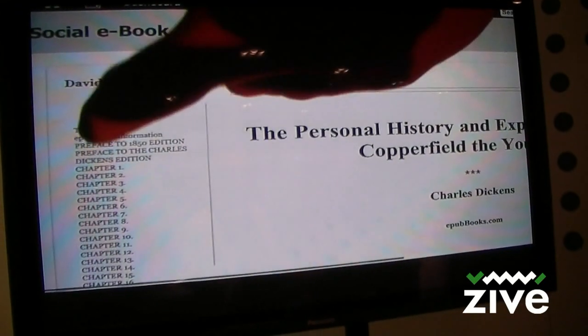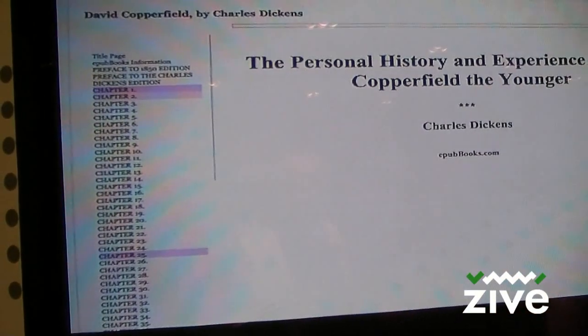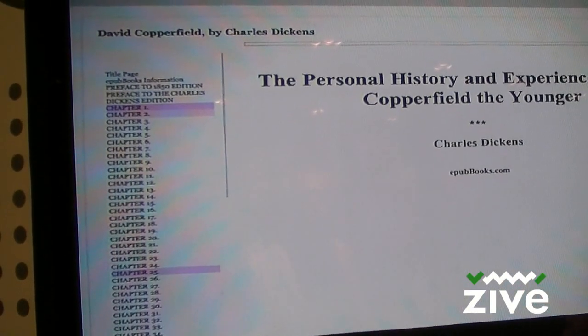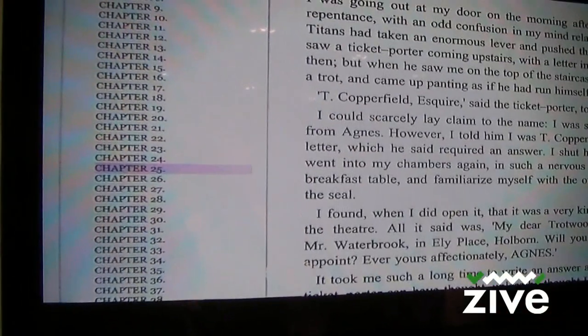So activating the heat map. It will highlight the chapters where there was the most annotation activity. So you can see that traditionally the beginning of the book is very annotated, but in the middle of the table of contents there is a particular chapter that has been annotated.